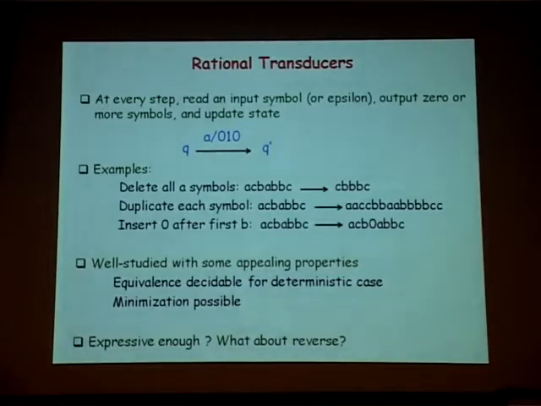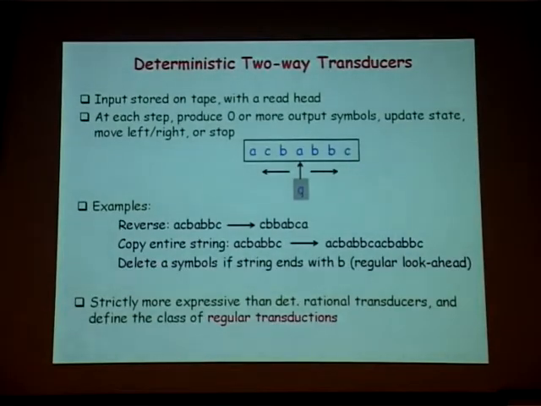But you can do this analysis, and these have been used in various contexts. But in our context, like for program verification, the expressiveness is not quite enough. So in particular, what about reverse? Reverse is one of the early examples that you do when you are learning about data structures. You can't really reverse because you have to read the whole input string and then output the reverse. So what about reverse?